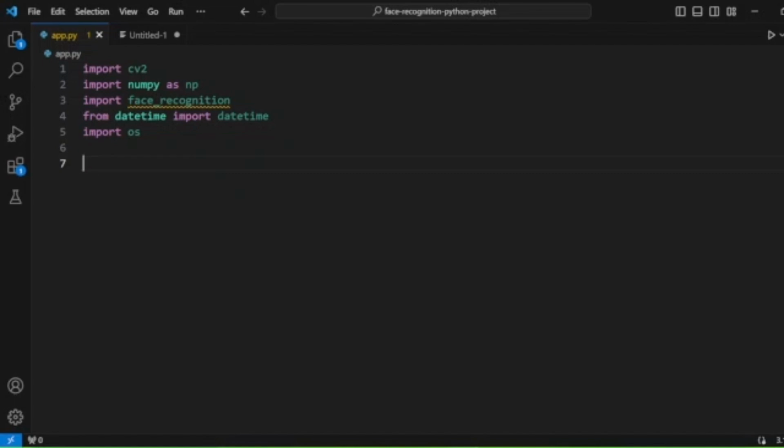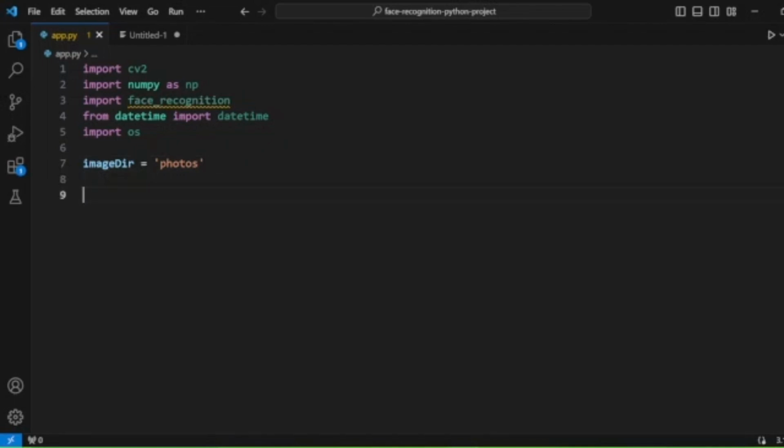Actually, in face recognition functionality, we have one stored image on our server, and then we will take a picture using the webcam to match with that picture. So here we have an image directory, a photos directory, in which we will store our photos.